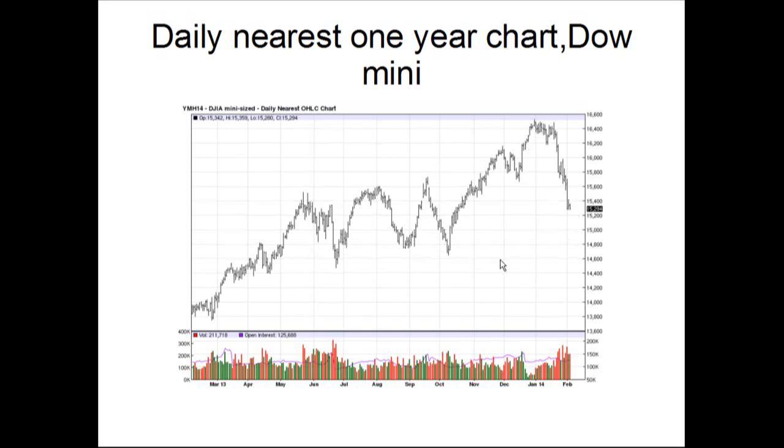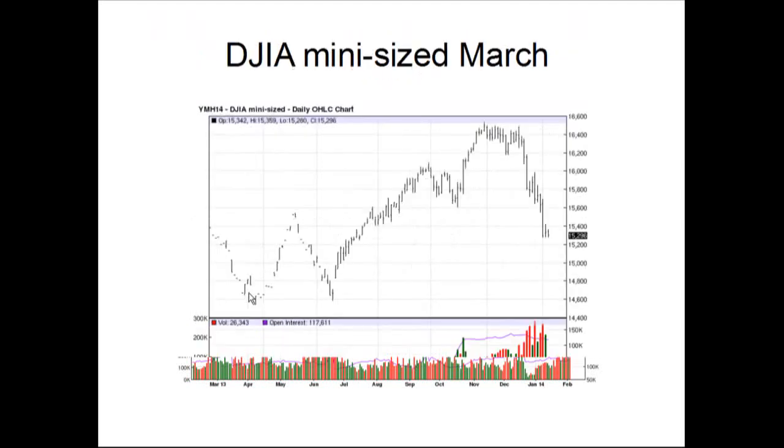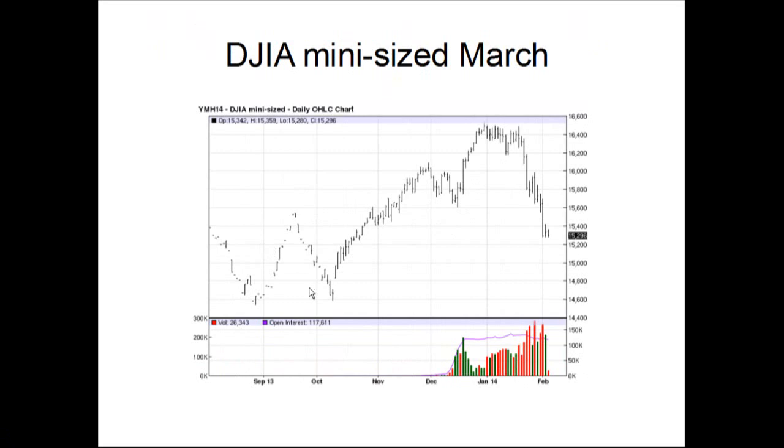But you see these points up where it spikes up and comes down and then goes up. But again, I don't really take much from a daily chart. I'm always looking for a longer term perspective, because it's very easy to get hoodwinked when you look at the market too closely. And this is even closer. This is a 6-month chart of the mini-sized March front month futures contracts, and you can see here the way it breaks out, and the market has had a pretty severe shakeout. But again, nothing really to get too panicky about.